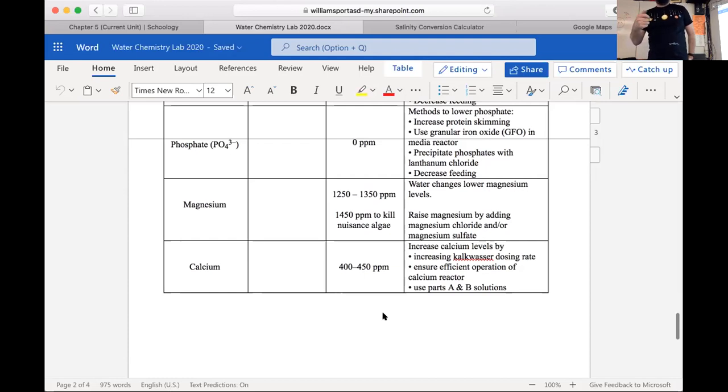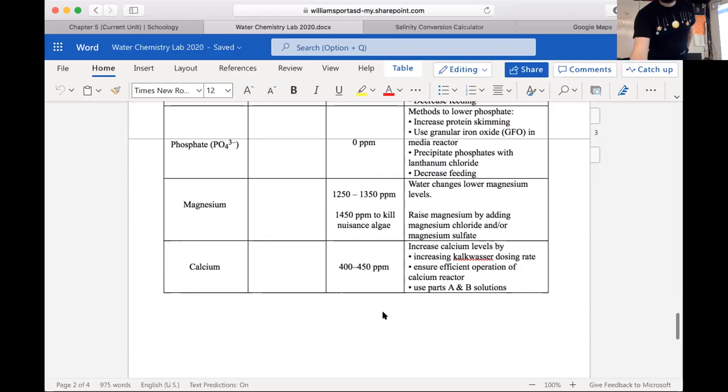But there is an important principle in maintaining aquarium systems: you should never dose a chemical unless you've tested for it. In other words, well, I think my calcium level might be low, maybe I'll add more calcium. Well, maybe the calcium level is too high, and now you've raised it even further than it should be. So you make the test, and then as a result of the test, make decisions about what kind of treatment you want.